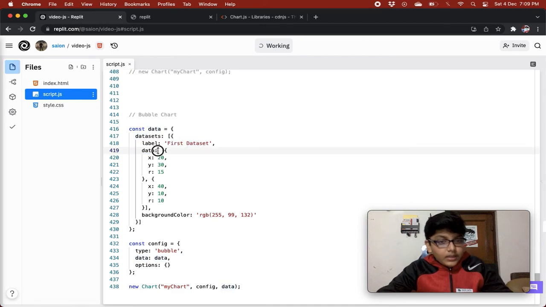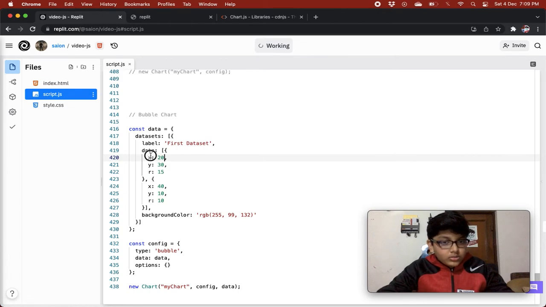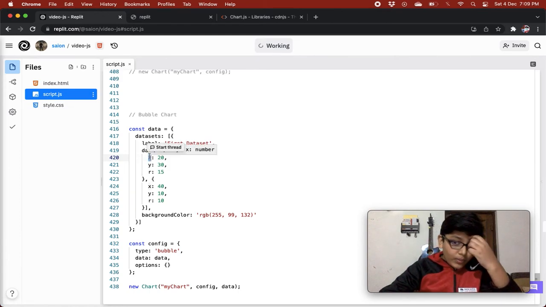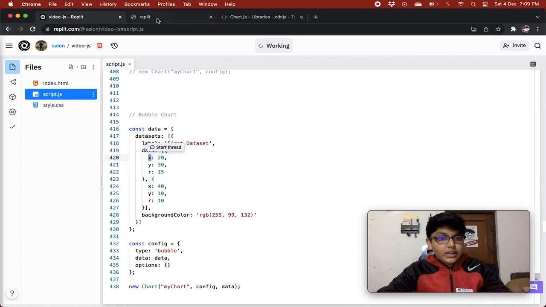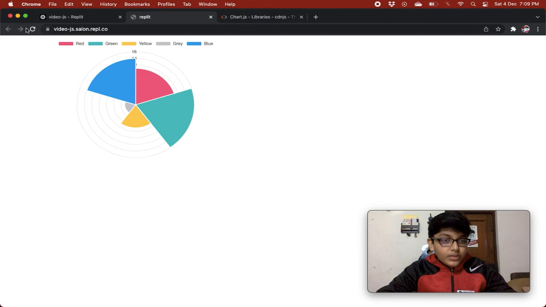Our data is basically an array of objects. Our first object is one dot. That dot has x of 20, y of 30, and radius of 15. So we compare the radius of the circles.